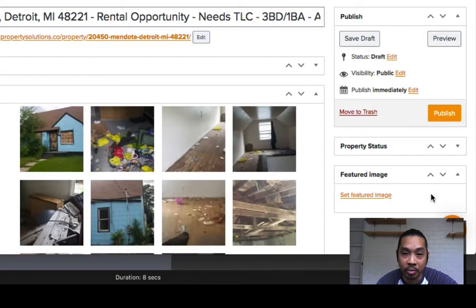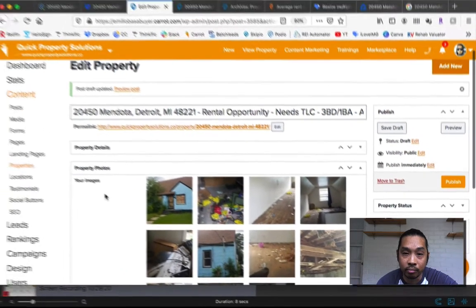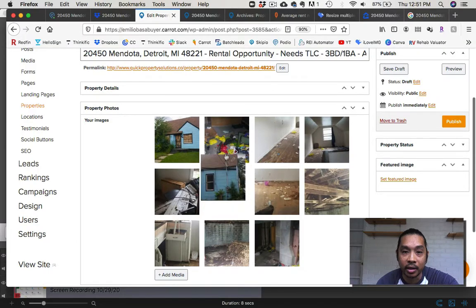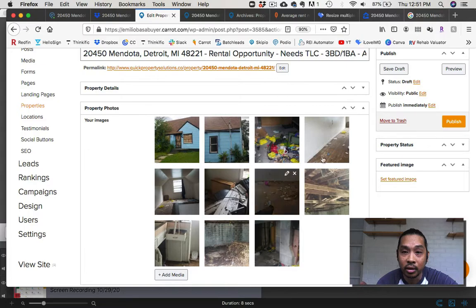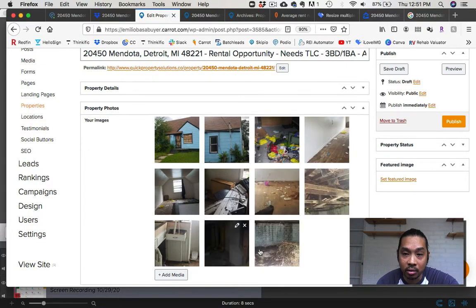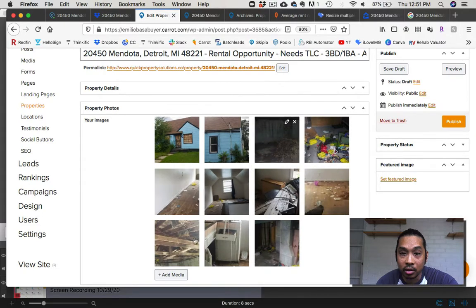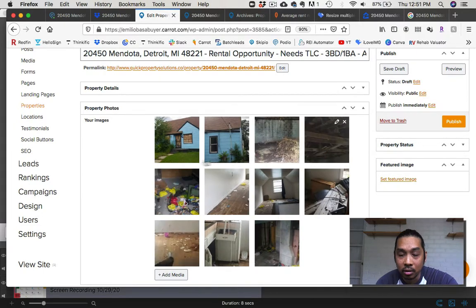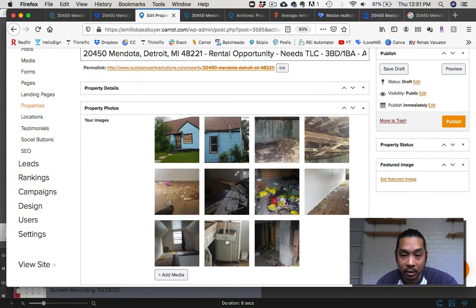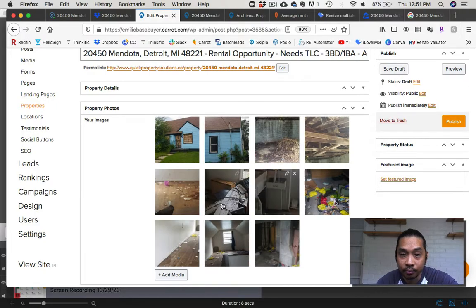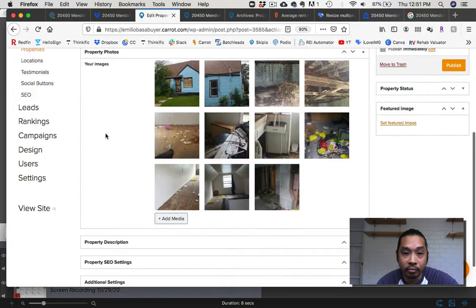The way I like to have it set up is I like to have the exterior pictures first. Again, this is the way I like it. You don't have to do it this way. I like to show the basement, and actually here's the garage. Let's show the garage. Any exterior, and then the inside I'll show. Do this one first. This one, show the kitchen here. So it gives a rough idea. And then that's it. What we're going to do again is click the Save Draft button.